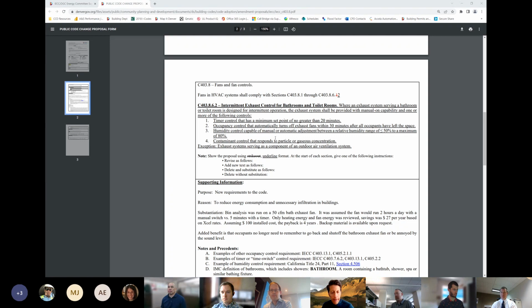So the switch, I've learned a lot about switches after proposing this. The switch that I installed for $15 has a push button that will turn it on. The concept, I believe, is say you're working in your bathroom and you have a bleach spill or something like that. You want to ventilate the space, so you want to leave it on. No different than if you had a switch, and then you have a timer as well. So that's why both manual on and one or more of the following controls is written that way.